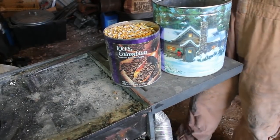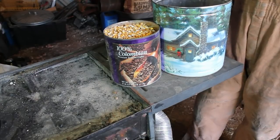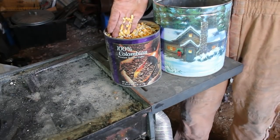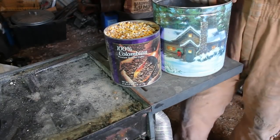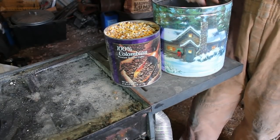All right, today we're going to be doing a video on using dry whole feed corn as an alternative solid fuel for the coal forge. This is the material I'm talking about. You find it in any feed store. Locally, I can get this for about $6.50 US dollars for a 50-pound sack.